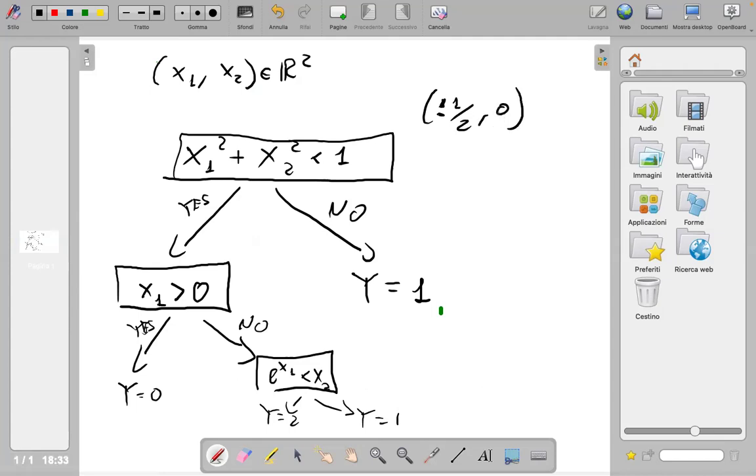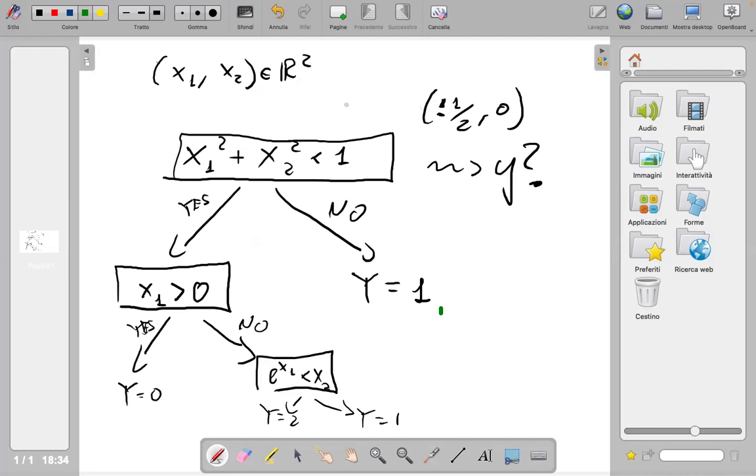Are you able to determine the value of y according to this decision tree? The question is not clear.